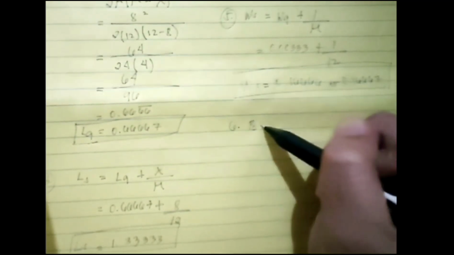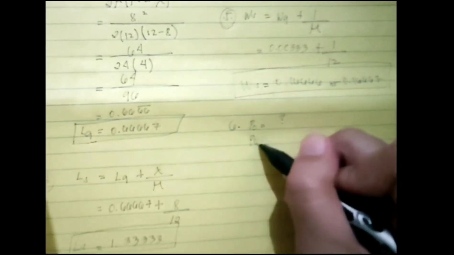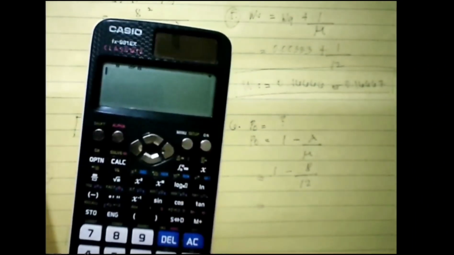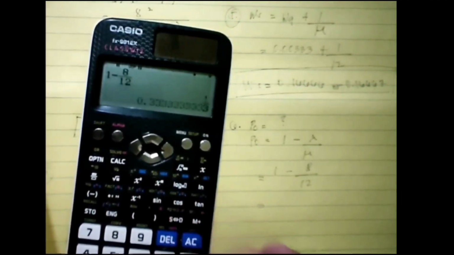So, ano nga ba yung formula natin dito? If nakinig kayo sa previous reporters, na-state na nila doon yung formula for probability. Bali, ito yung formula na susundin natin. 1 minus arrival rate divided by service rate. So, substitute again. 8 divided by 12. Pwede natin ito siyang i-decimal, pero mas mahirap siya for us. Mas maganda, i-diretso na lang natin. So, 1 minus 8 divided by 12 is equal to 1/3 or 0.333.